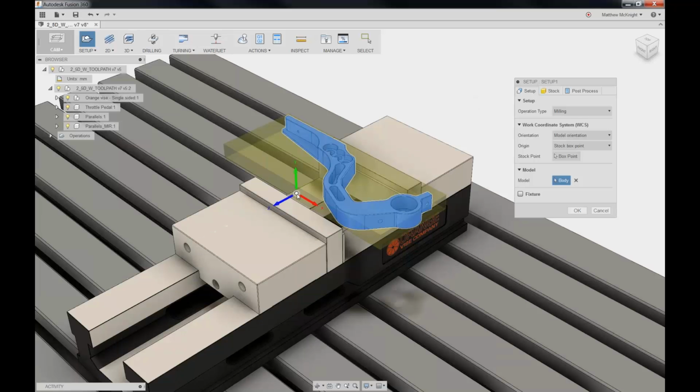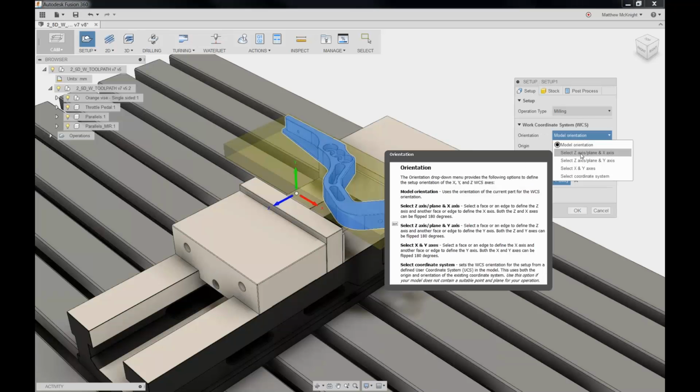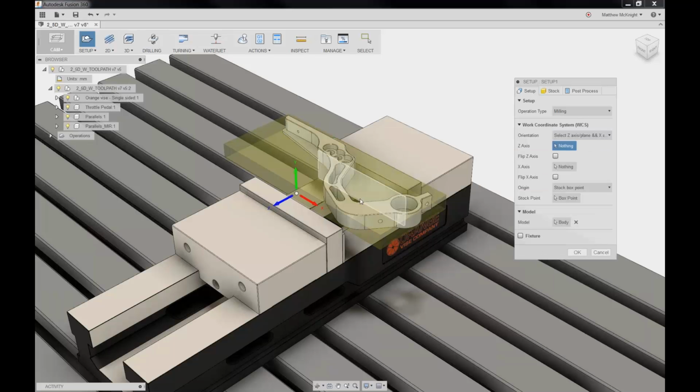And the next thing I'm going to do is, you'll note in doing so that we now have a coordinate system that represents the coordinate system setup of our machine and component. Now that may not necessarily reflect your setup. In this case it doesn't reflect ours either, because Z is actually in the wrong direction. We want Z up and down. So the way that we can do that is change the work coordinate system by selecting, in this case, the Z-axis and an X-axis. So if I want, I can choose the top face that will define the Z-axis, and then I can choose an edge, and it can be any edge. It doesn't have to be an edge of the component that we're machining, but it could be an edge of a component inside that environment, and just go OK. And you can see here now we have our stock.